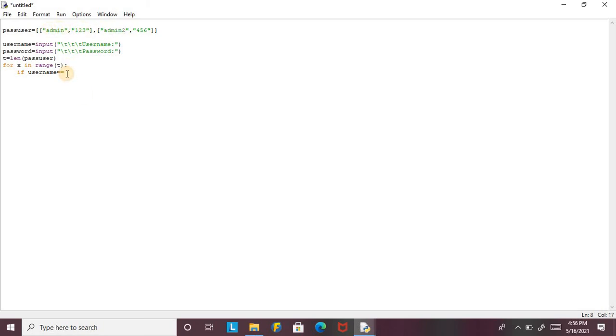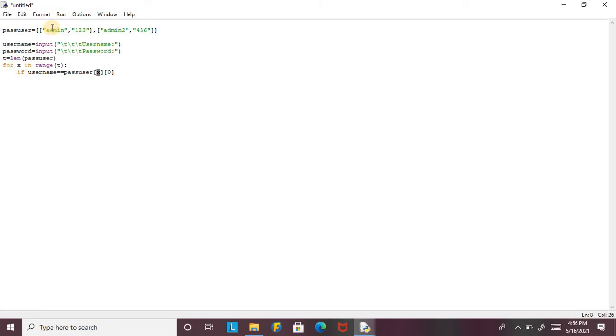Okay? So, lalagyan nyo to ng pass user, okay? Which is, ang magiging counter nyo dito ay si x. Ito is automatic 0. Kasi, si admin nito ay nakaposition sa 0 as well as si admin 2. Okay? So, magkakatalo lang sila kay x.